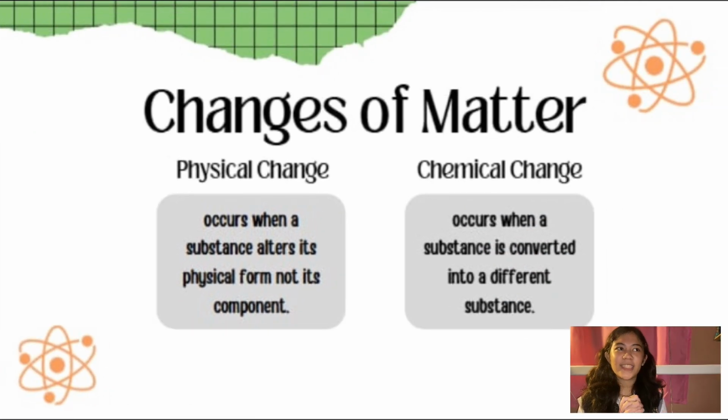Good day everyone! Today I will be discussing what physical changes are and examples of them in certain areas, specifically parks and zoos. First of all, what is physical change? Physical change happens when a substance only changes in its appearance or form, such as its size, shape, or state. But the actual substance itself remains the same and does not turn into something new.